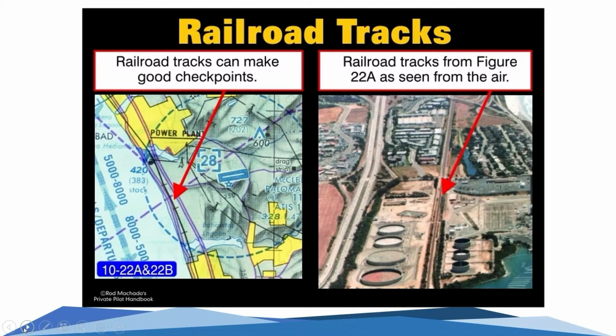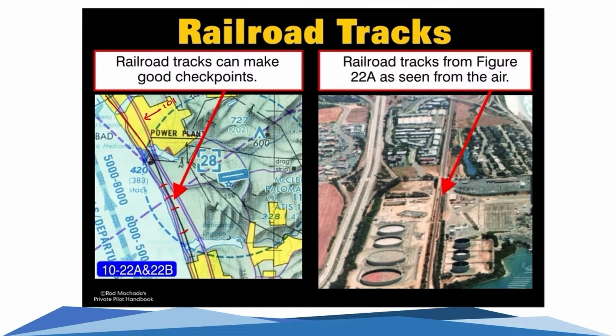Other things you can use as references for finding out where you are are railroad tracks. Those are great to use because you can usually see them for 20, 30, 40 miles or more on a clear day. They kind of look like freeways, if you remember your Thomas Guide. In this case, they're not this. This right here is the 101 freeway. What we're actually looking at here is this black line with the little train tracks on it. That is the railroad.